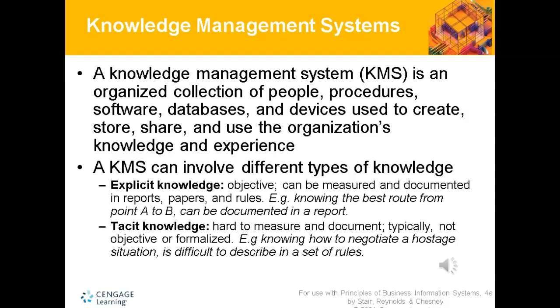So let's see. Now, there are two types of knowledge: explicit knowledge and tacit knowledge. Explicit knowledge is knowledge that is very, very straightforward. For example, if you want to go to a country on a holiday and you do not like the cold, will you go in summer or winter? It's obvious, summer. That's straightforward.